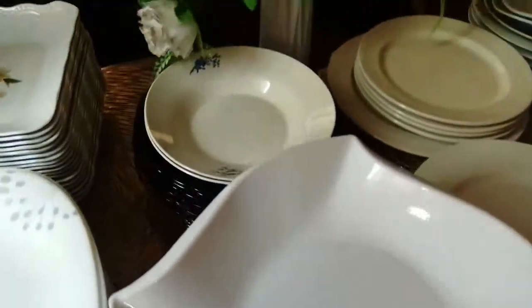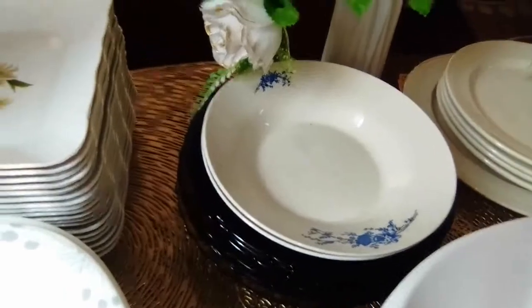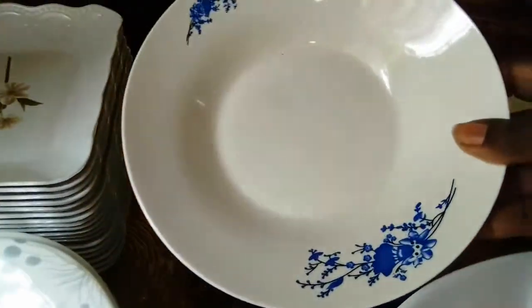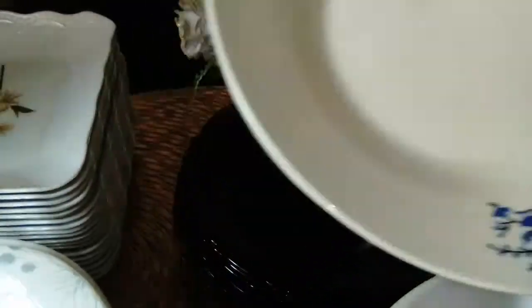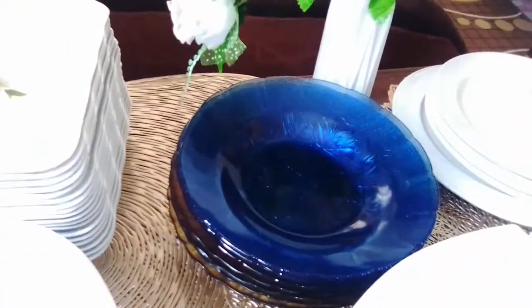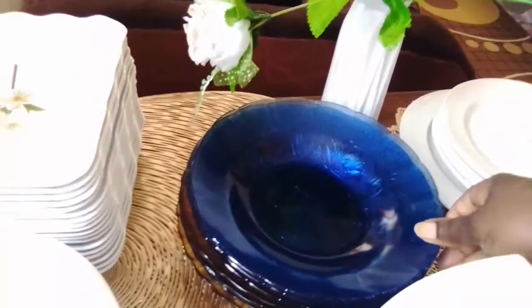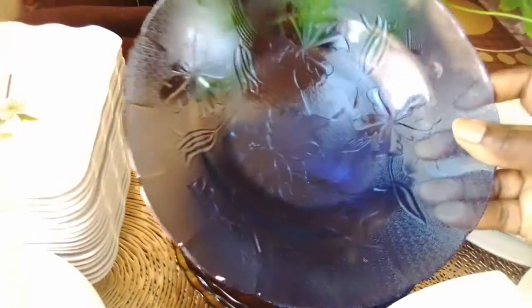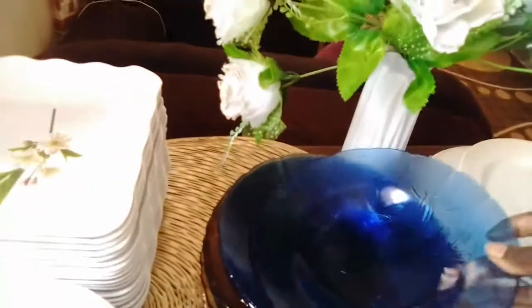Then I have these colored glass pieces which are under these bowls. I got them because there was a blue tablescape to be done in a collab, and I was very excited to be in that collab so I had to buy the plates. Then I have this one — I think the flower is very beautiful, and it was only seventy bob at Clean Shelf.